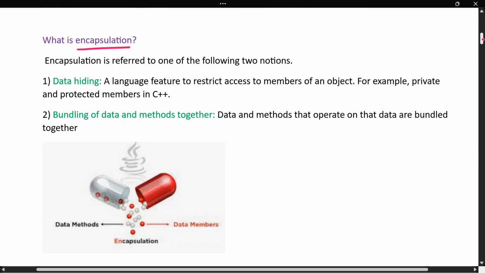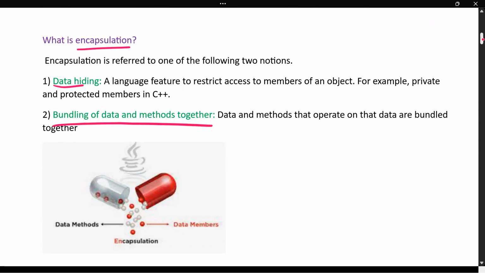Encapsulation is generally referred to as data hiding and binding of data and methods together. So what is meant by data hiding? In any of the programming languages, we can restrict the members of the object.